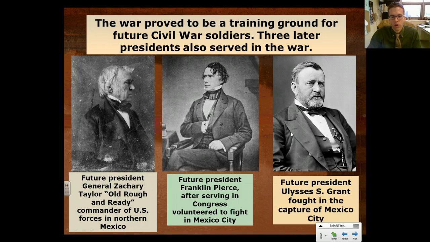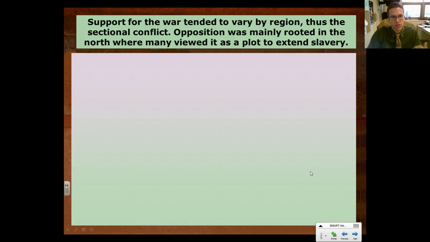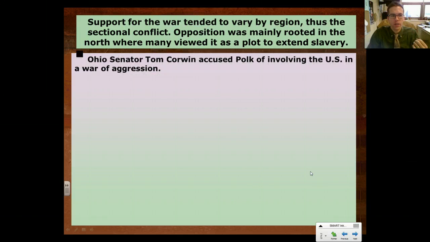Okay, so the war goes on. You can see the sectional issues with slavery. It's this manifest destiny, expanding our territory. Now, support for and against the war: there's going to be some opposition, and a lot of this is on slavery. It's seen as this war of aggression, which you see today, talking about Iraq and Afghanistan, that we are instigating.